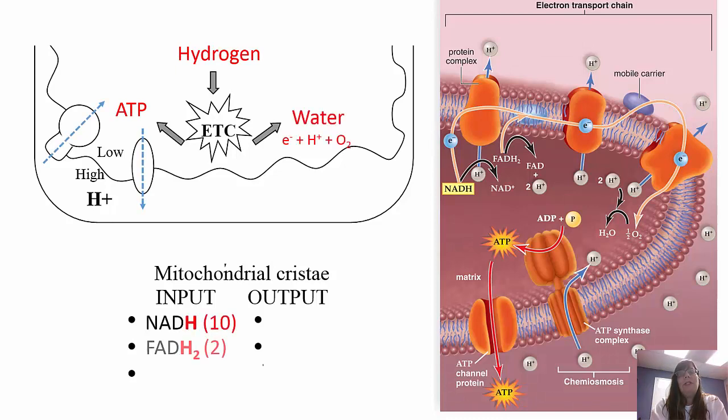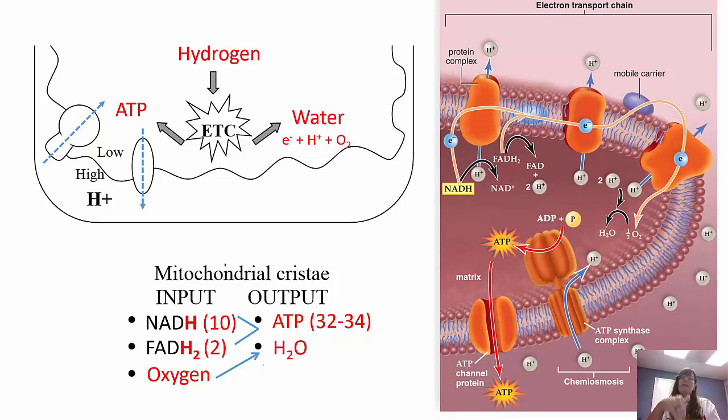The electron transport chain is the big moneymaker, so to speak. So NADH go in, FADH2 go in. These supply the hydrogens and the electrons for the electron transport chain. If you look at the picture there, you can see that there's protein complexes that the electrons flow from complex to complex to complex. It's like a slinky going downstairs.